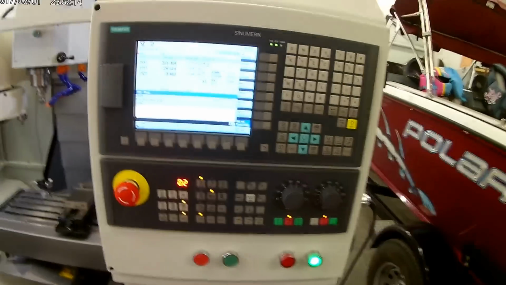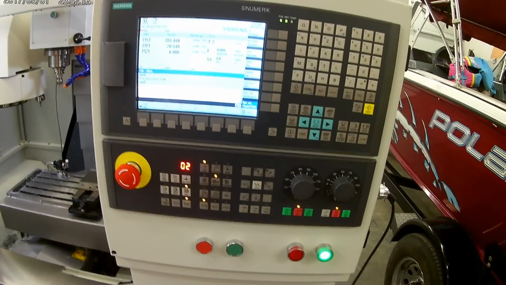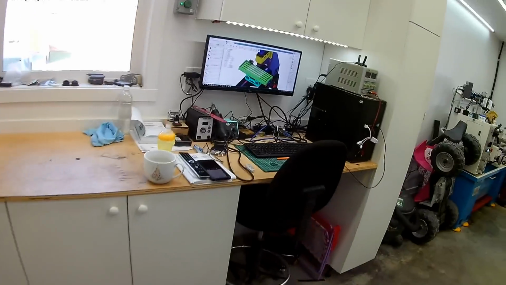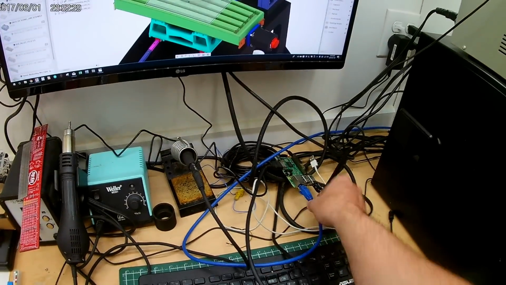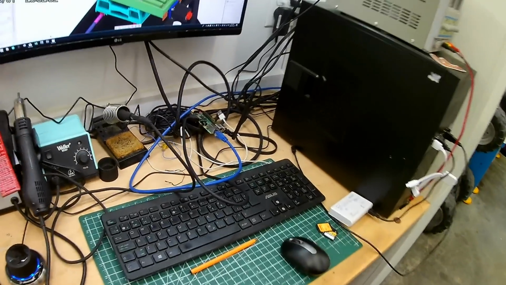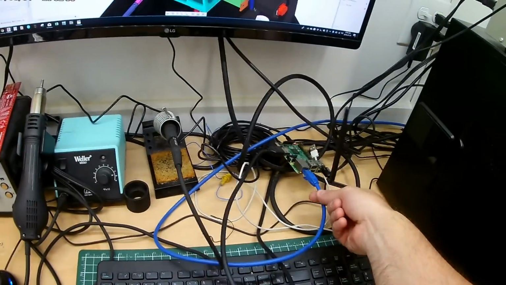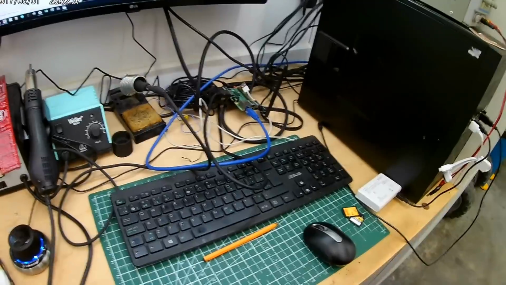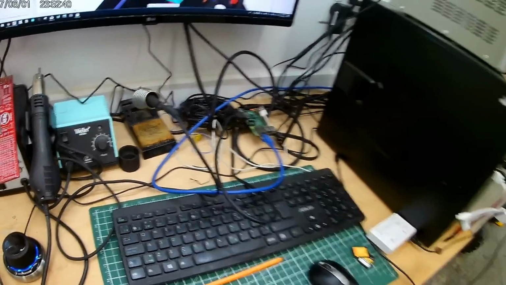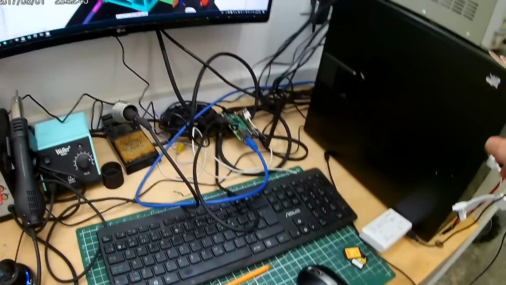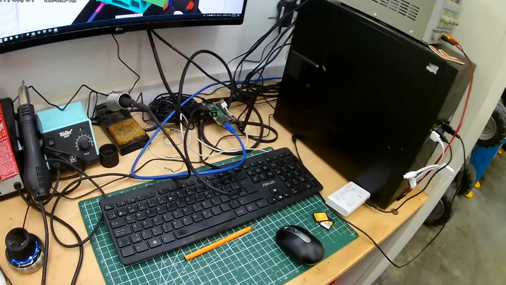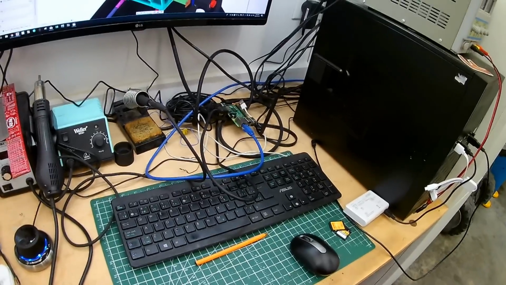The 808 Advanced, one of the things it has over the basic is Ethernet. So we ran an Ethernet cable all the way over to the computer, but couldn't get Windows 10 to cooperate. So one of my friends got me to set up a Raspberry Pi as basically a server, so we can load all our tool paths onto it, and then the mill can grab them, because this Ethernet cable is connected to the mill. And that has the advantage of, while they're all stored on here, I can come out and load them into the controller without needing to start the shop computer if I don't have to. It's not a really major advantage, but it's something.